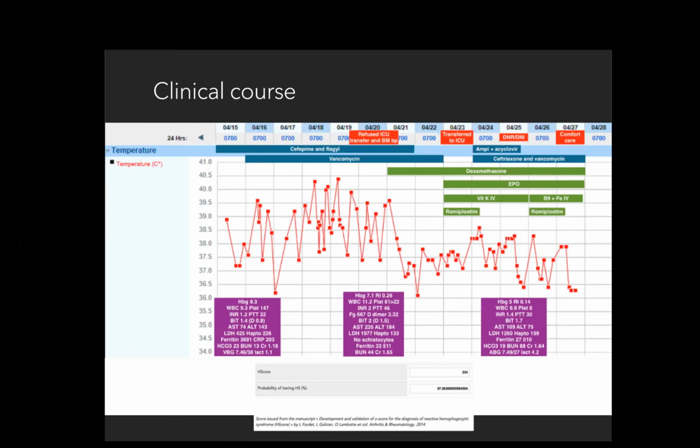The other thing that really caught our attention, and I think that was the reason why we started thinking about HLH, is the ferritin. The initial ferritin in the patient, we already knew that our patient had this huge inflammatory condition, right? The ferritin suddenly bumped from 3,000 to 33,000, then up to 77,000. It was very, very remarkable for us. And we were thinking, okay, let's think about differentials for elevated ferritin. There are not too many things that can cause that.